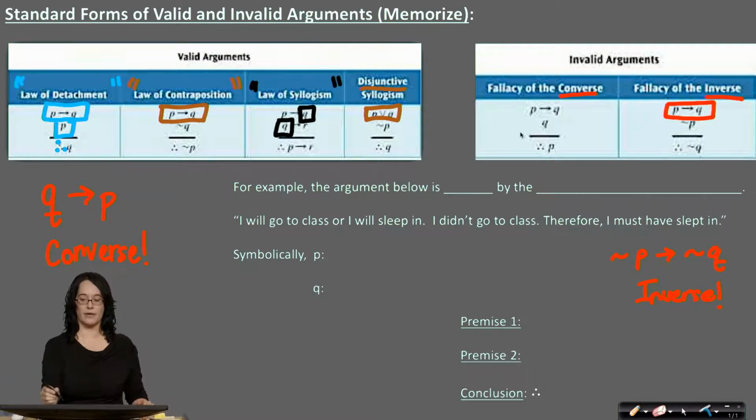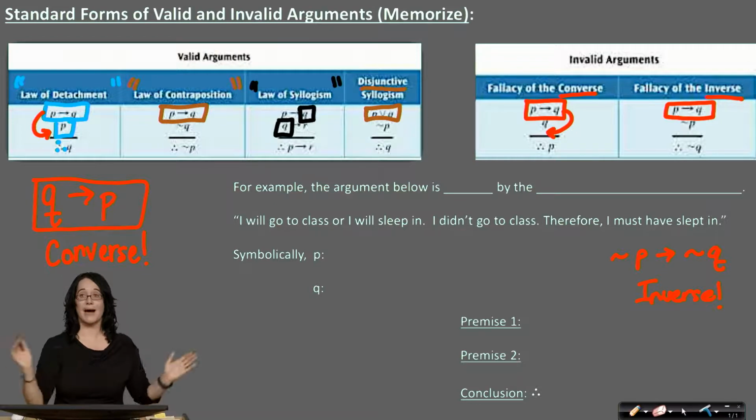And let's see why. If you have an if-then statement, like if P, then Q, and then for your second premise, you have the consequent. Notice that's not the same thing we saw over here where, for the law of detachment, we had the antecedent next. But now we have the consequent. Does that necessarily force the antecedent to happen? No, because that's basically saying, okay, you know that if P happens, Q should happen. Well, Q happened. Does that mean that P has to happen? No, because that would be the converse, which does not mean the same thing. It's not equivalent to the original if-then statement.